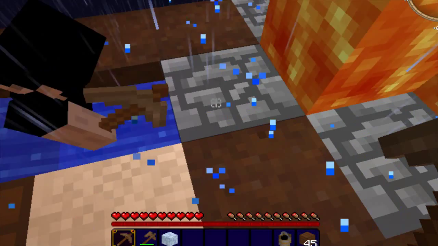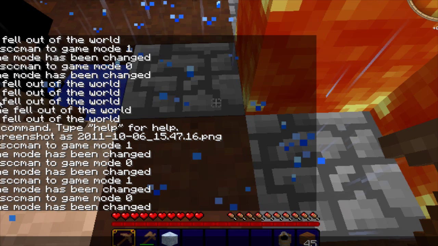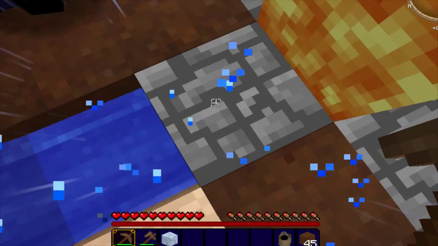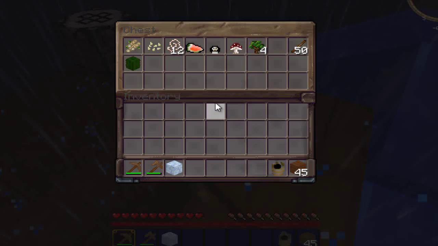Alright, so that's the first objective. Let me mark this off. Dude, I'm not hitting it. It's killing it. Done. Yeah, it's not working. Okay, lava's a bad miner, okay? Let's see you die. Okay, let me stand right here then, in the water. Let me put this stuff in the chest first. Yeah, just in case.